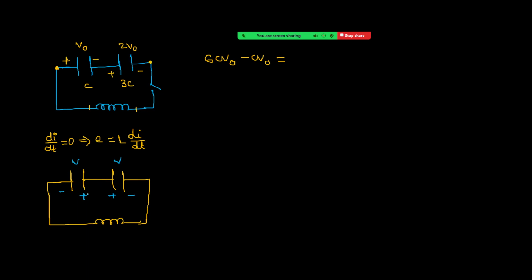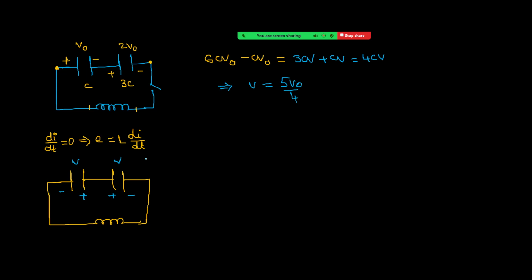Okay, right. Now see what I can write here. Charge on this plate is 3C into V. Charge on this plate plus CV. That means total value 4CV. Right. That means C gets cancelled on both sides. This is 6 minus 1, 5. 5 by 4. So V equal to 5 V naught by 4. That is the potential difference across each capacitor.